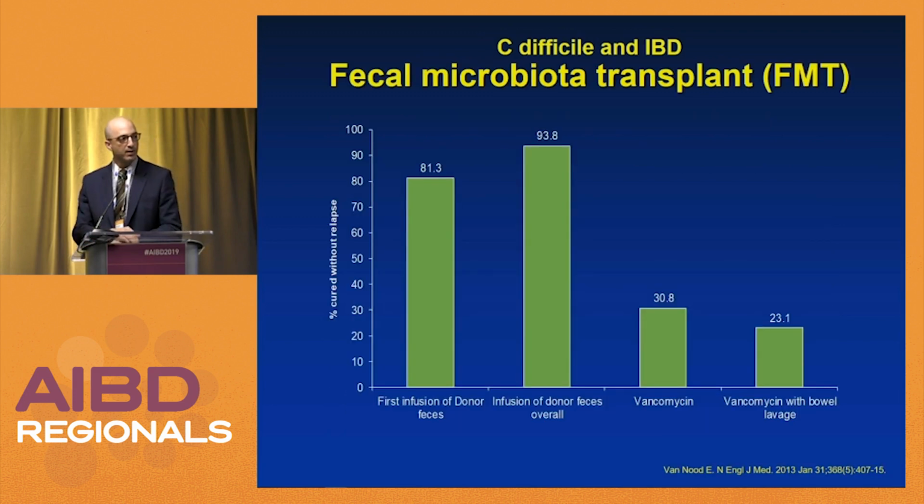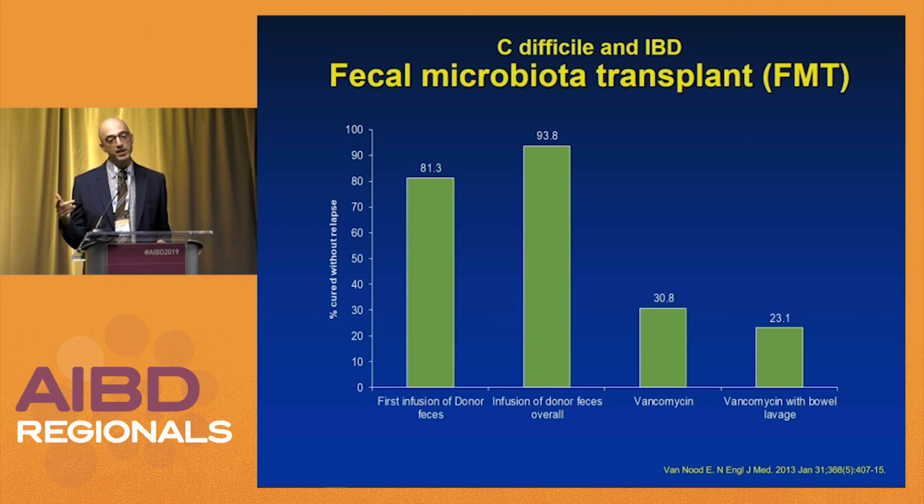So this is the data from the first randomized controlled trial of FMT for recurrent C. diff infection. And keep in mind, if you look at the data, and this was just published 6 years ago, so fairly recently, this was given by nasoduodenal infusions. The trial was actually stopped early because of efficacy.